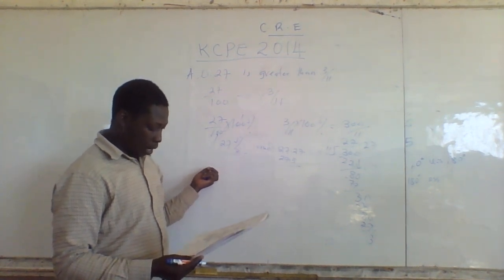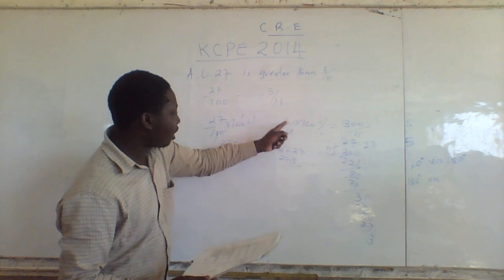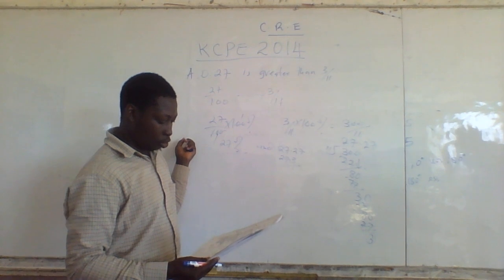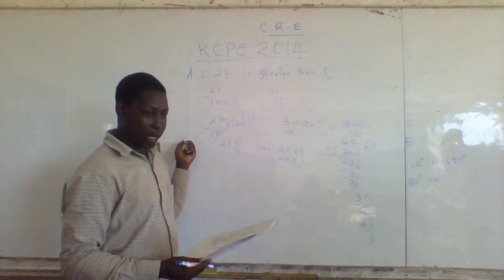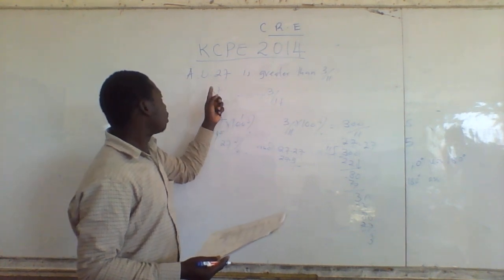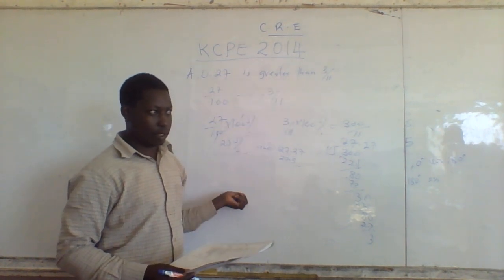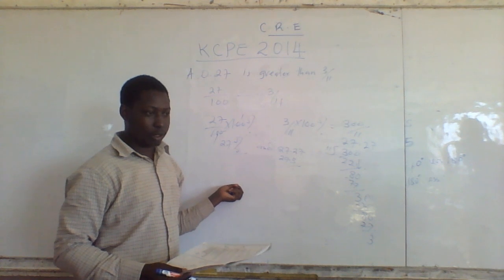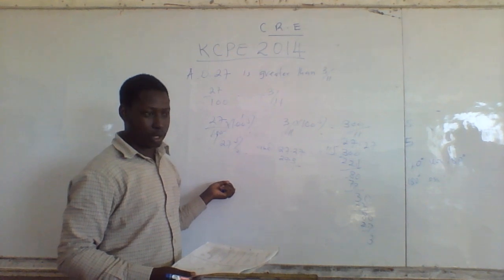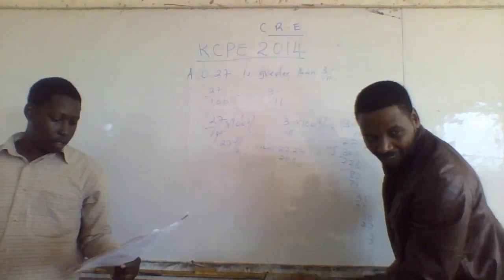Then let us look at C. 3 over 11, which is giving us 27.27, is greater than 0.27. It is correct, isn't it? Then that one is less than. No. It is 0.27 that is less than 3 over 11. So you can use percentage or you use the LCM. You compare using the LCM. Very good.